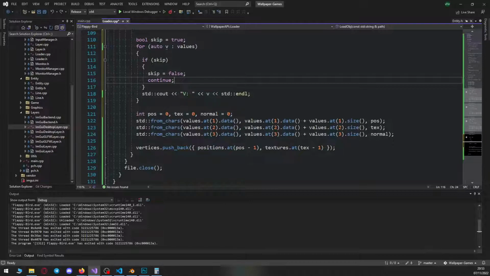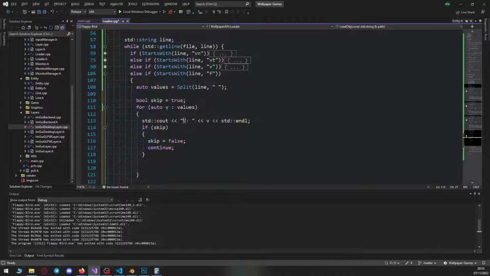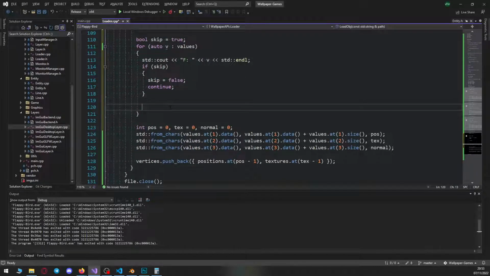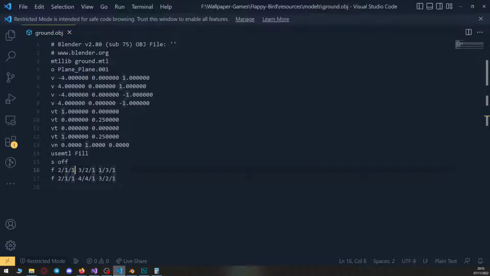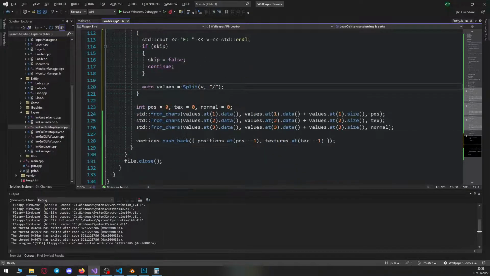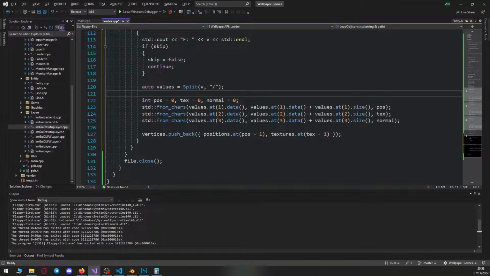So let's see. So skip. We want this at the top. So it's actually F now. So we're gonna have values again. This time we are gonna replace the V with the slash. Is that correct? Yes. And now we can have these things.